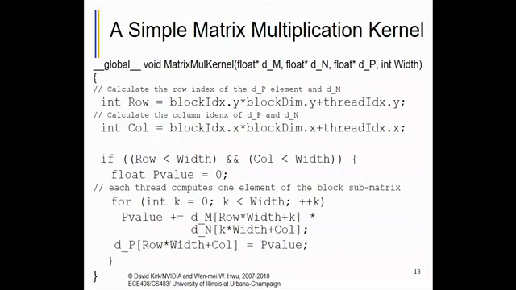So this is why you have M using exactly the same row index for all the threads, and then you multiply by width, because you need to skip over all the other rows from the beginning of M. The row index tells you how many rows you need to skip over, and that gives you the beginning of the row. And then you use that iteration variable k to increment your index as you do the inner product.